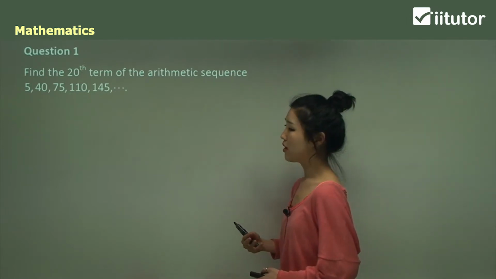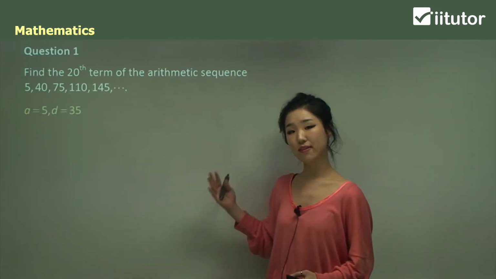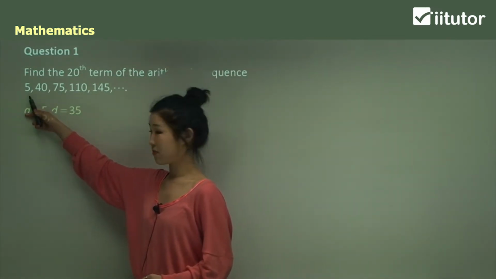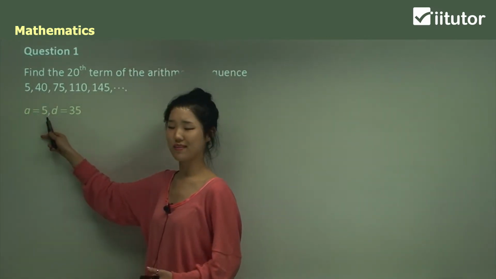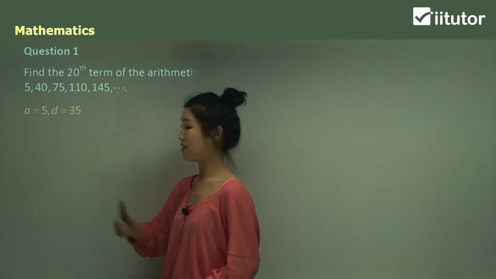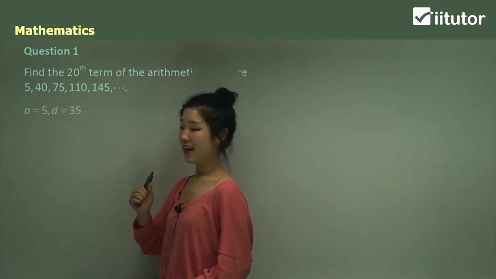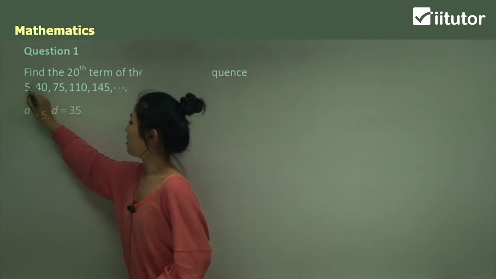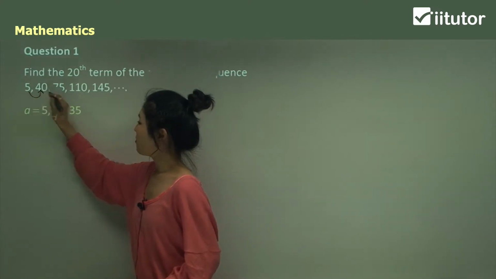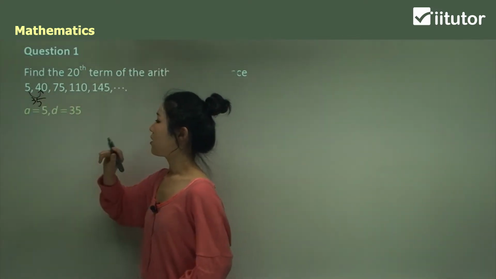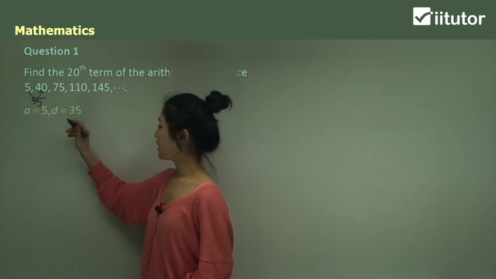So what I'm going to do is find my first term and common difference. First term is 5, which is the first on the list. So 5 is going to be our first term, okay? As you can see, straight from the list, or the sequence. And the common difference, have a look at the common difference here. What do I have to add to 5 to get to 40? We simply add 35, don't we? So 5 plus 35 is 40.